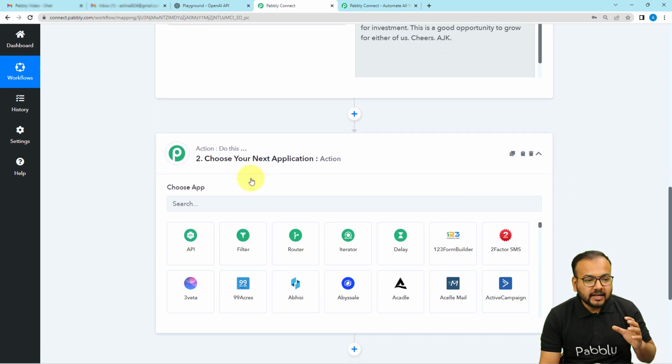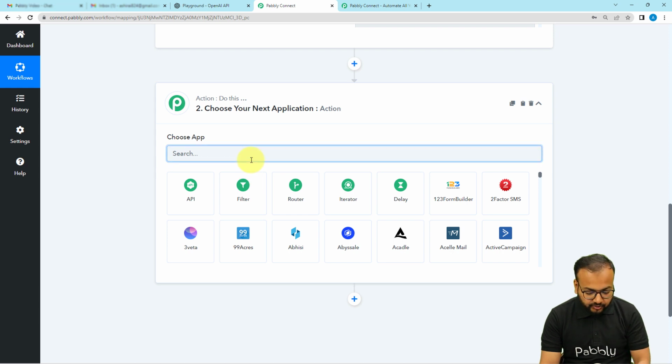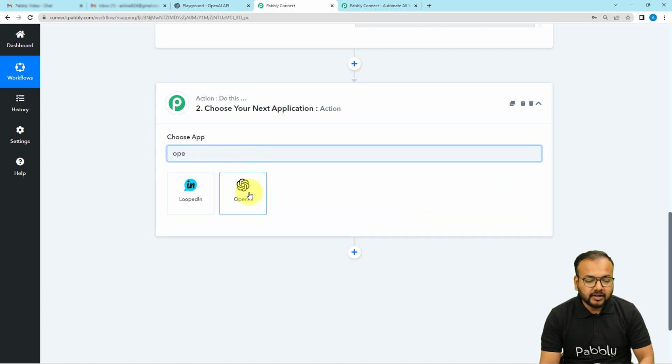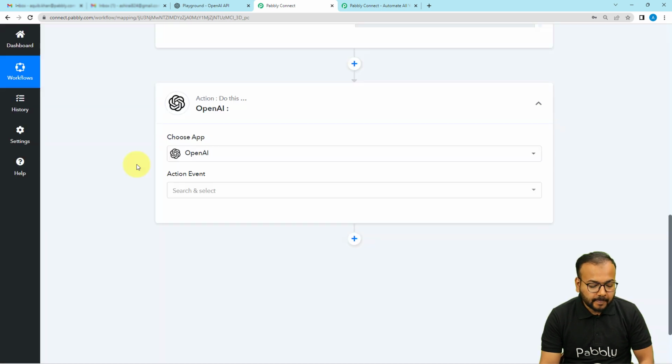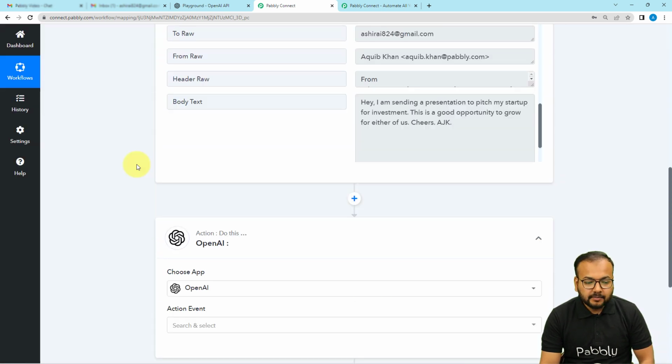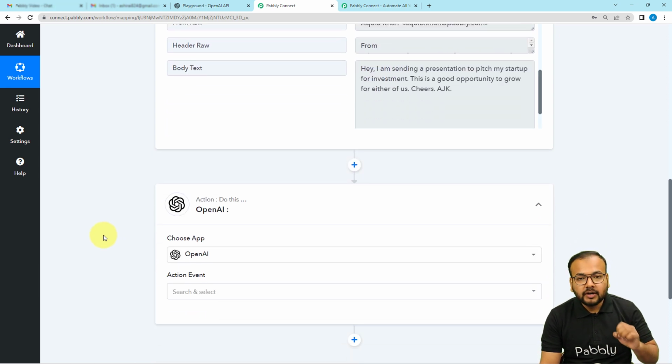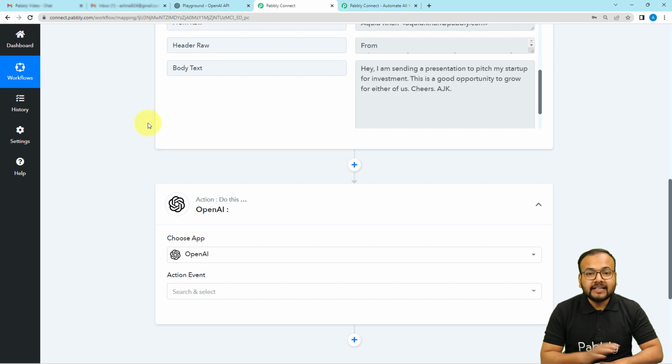So for this guys, we are using OpenAI application, which is going to generate the reply for us automatically. Okay, and guys, before connecting OpenAI, I want to ensure that I want to reply to these emails only in which we have received the pitching presentation of startups. I do not want to automatically reply to any email that I'm receiving. So in email inbox, we receive many emails from many places, from many people, but I want to reply to some particular type of emails.